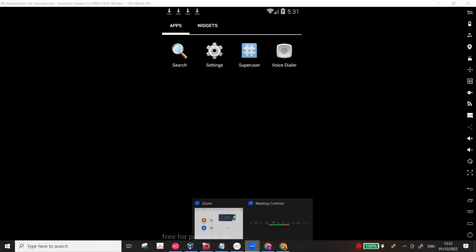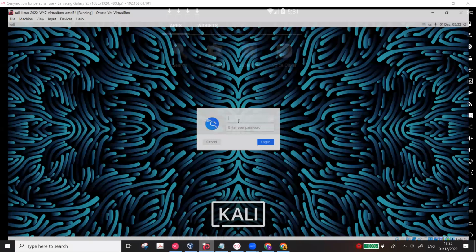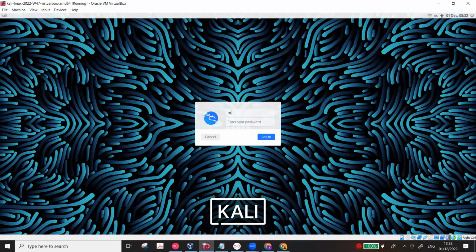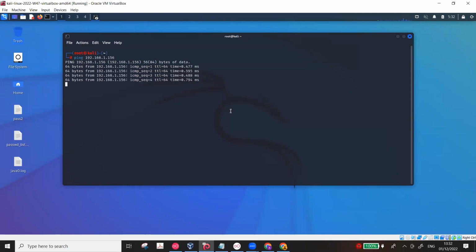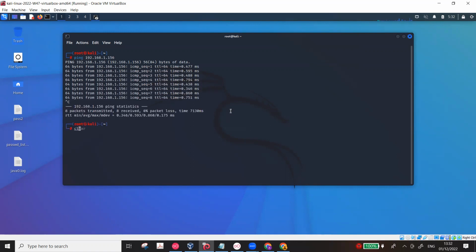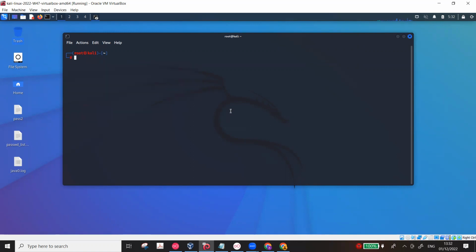Where is my virtual machine? Okay. So now the first thing I'm going to do is check that I am able to ping 192.168.1.156, which is the Android application. If I want to run an nmap scan on it, I haven't tried, but let's see.